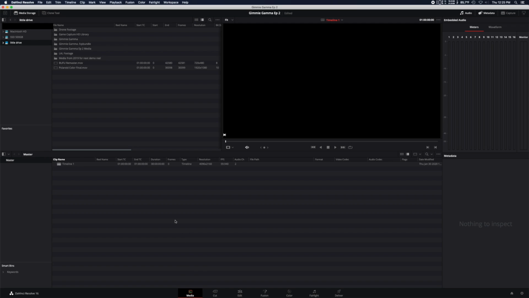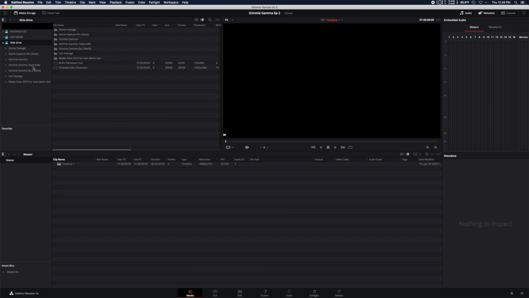The first tab we have is the Media Browser. This tab you can think of as sort of a home base for your starting point. This is where you can compile, view, and import all of your footage to begin working. On the top left, we have your File Manager, where you can navigate and view your footage wherever it lives on your computer. Let's go ahead and find some footage to work with.